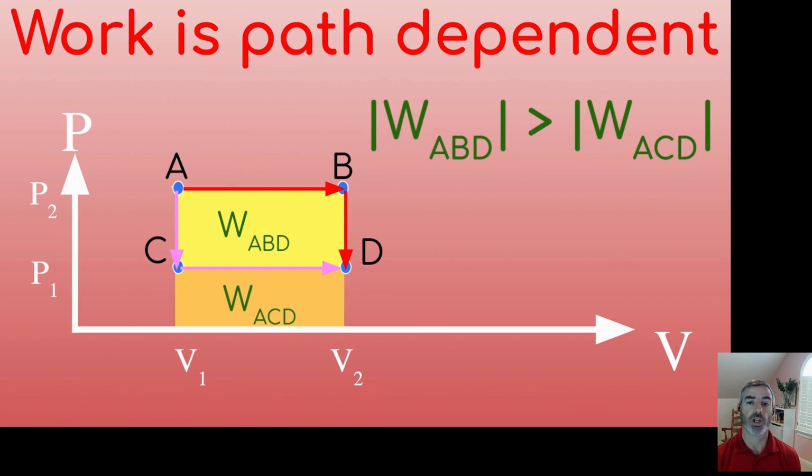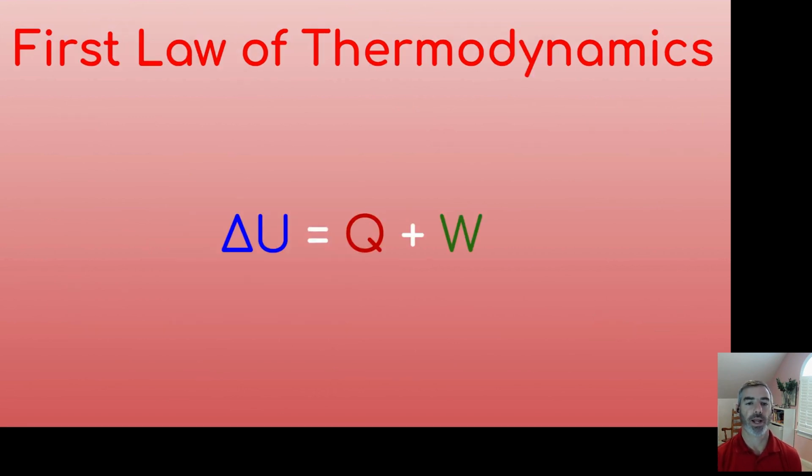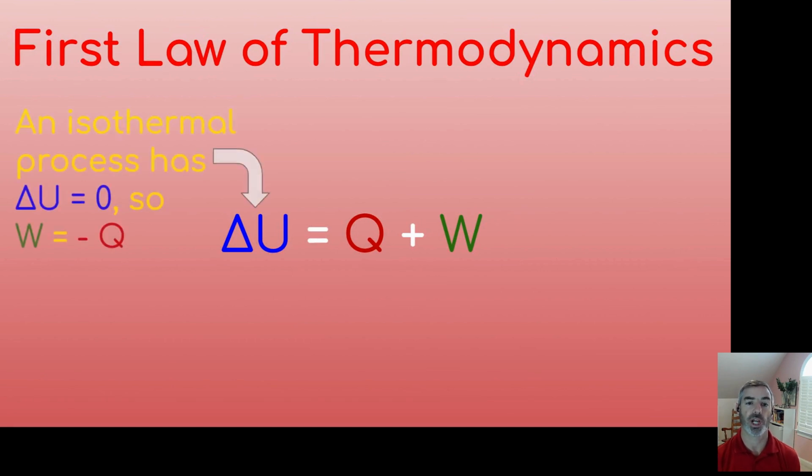So remember, work done at a constant pressure is given by the equation work equals negative P times delta V. And that area represents the work, and you have to decide positive or negative based on whether the volume expands or contracts. So if we look at processes for the first law of thermodynamics, an isothermal process means there's no change in temperature, which means no change in internal energy. So the first law of thermodynamics just shows that work is equal to the negative of the heat. If there's a positive work, there's a negative amount of heat, and vice versa.